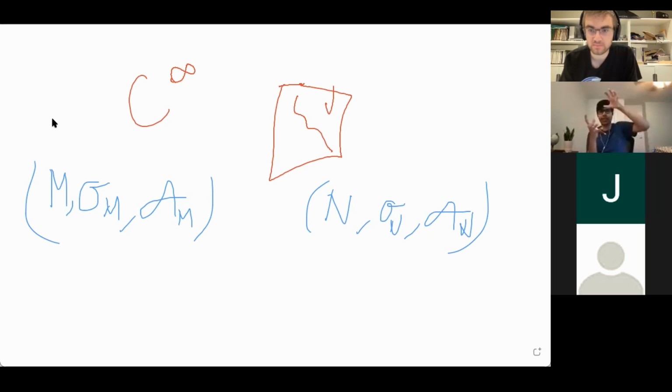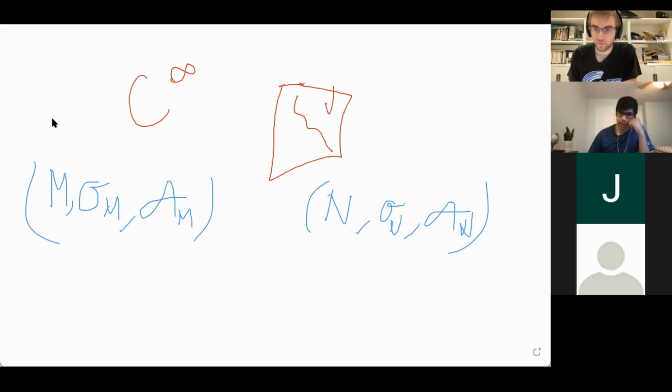So the transformation from one into the other is differentiable? What does that mean? Which I think practically translates to they agree, their atlases agree on their verdict. Because the atlas is talking about a different manifold. Like A_M is talking about M, whereas A_N is talking about N. So they're talking about different manifolds.